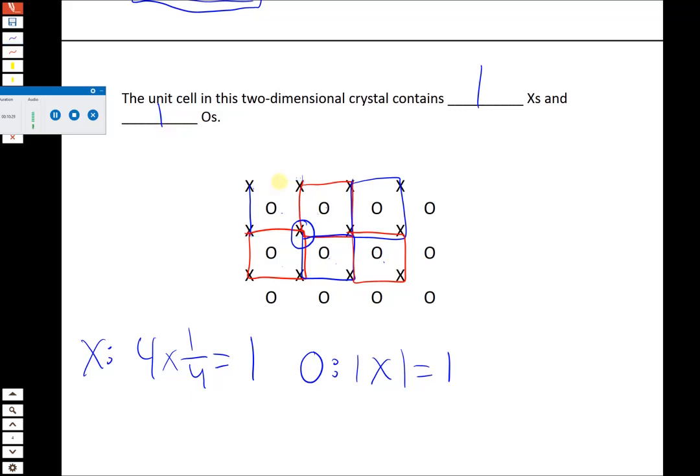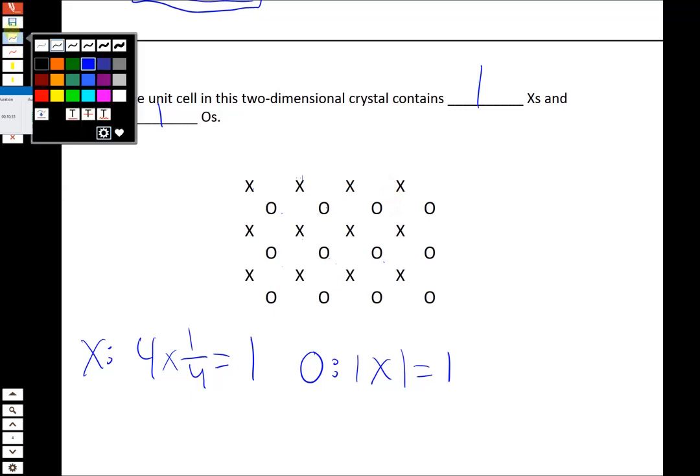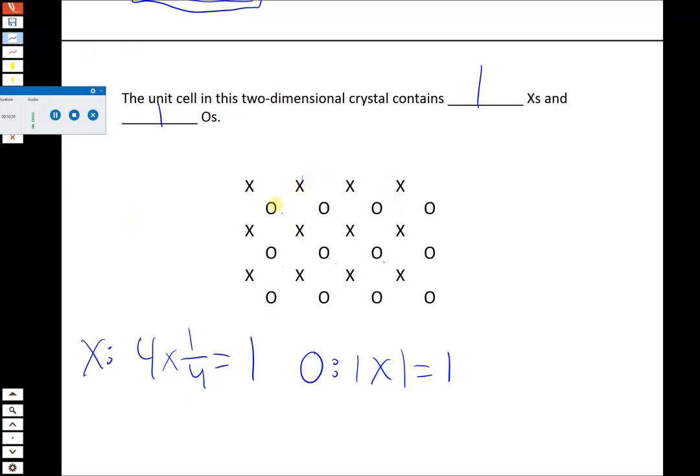Now there is actually an alternative way you could do this, but you get the same answer. Instead of putting the X's at the corners, we could put the O's at the corners. We'll have this square as 1 unit cell, and alternate the colors again to see them better. That square is the next unit cell, that square there is another, and then if we go in this direction, we have a unit cell there, there, and there.